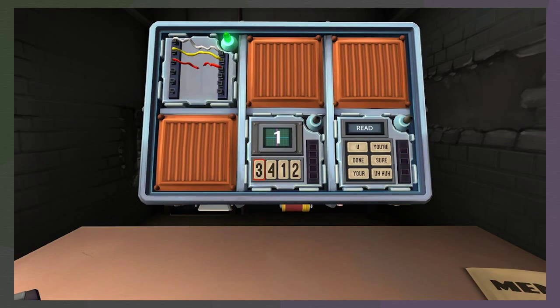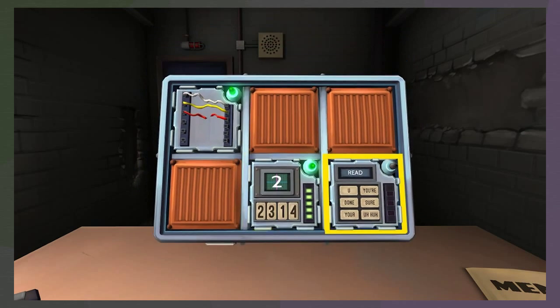Memory number is 1. Okay. If that's the button in the second position. Okay, that's a 4. Number is now 2. Press the button in the same position as you pressed in stage 1. Okay, that's a 4, position 2. Number is now 2. Press the button with the same label you pressed in stage 1, which was 4. Okay, so that's a 4, position 3. Okay. Number is now 4. Press the button in the same position as you pressed in stage 2. Okay, that was second position. Number's 3. New number is 2. Press the button with the same label you pressed in stage 2, which was 4. Okay, that worked.